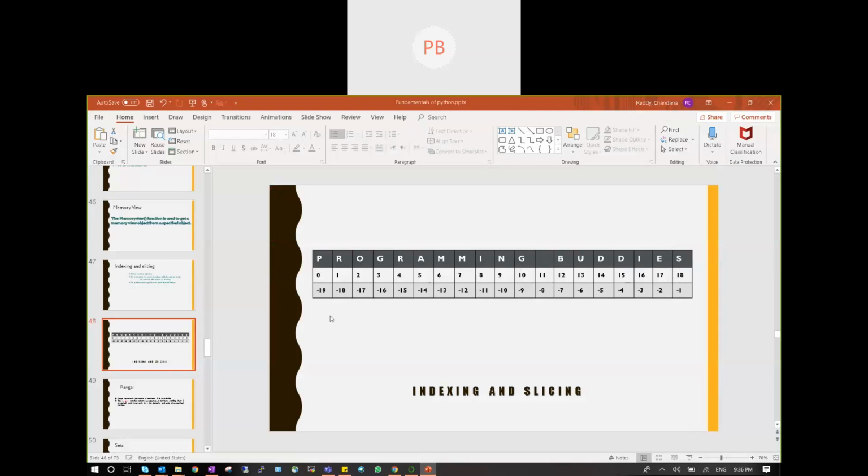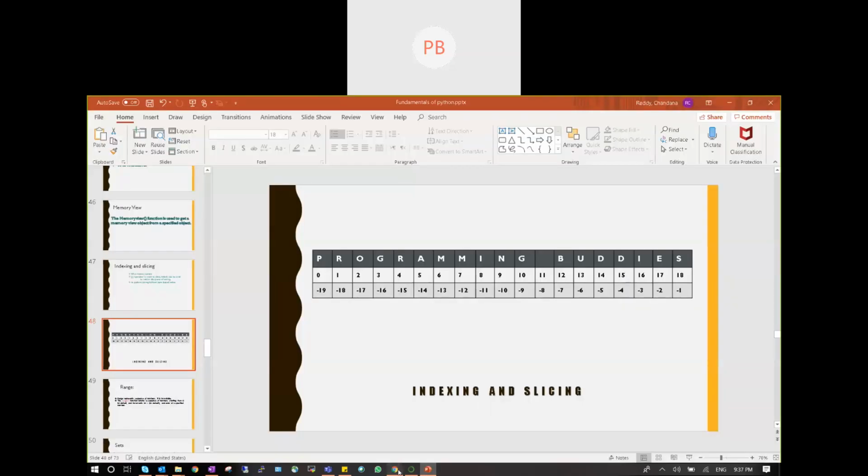The index position for positive indexing starts from 0. The index position 0 is P. Then 1 will occupy the R position. In the same way, it continues up to 18. In the same way, we have negative indexing as well. It starts from the backward. We have -1, -2, -3, -4, and so on, till -19, right? So let me go and execute in the coding part as well, how we can call the indexing part and how it will be executed.